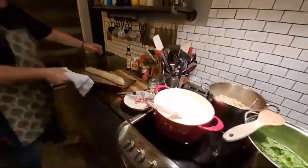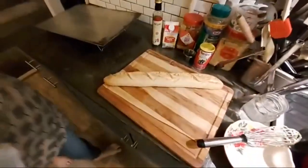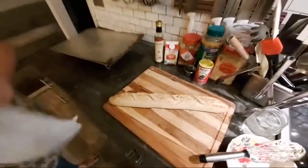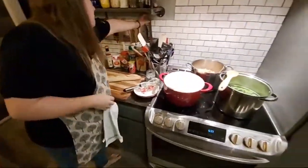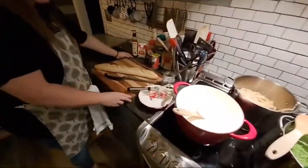Yup. Pretty looking piece of bread right there. That's handmade by yours truly. Yeah. Mr. AP used to make some killer bread. He would make all of our sub rolls for the restaurant with the pizza dough.